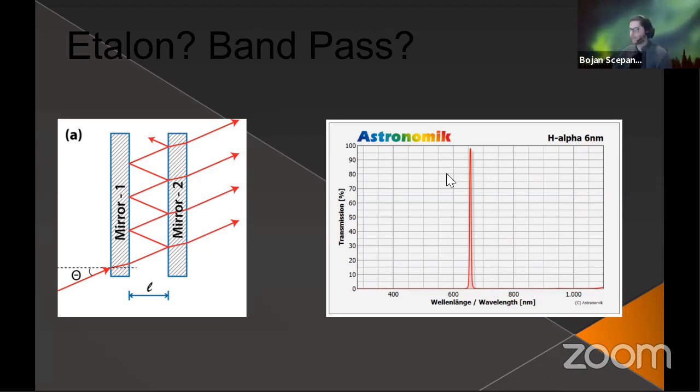When I say bandpass, this is a pictorial representation of what I mean. We have the UV light here at 400 nanometers, and then the red light all the way up here at the 600s. When we say bandpass, we're looking at just one wavelength of the spectrum and rejecting absolutely everything else. So if we want to look at something called hydrogen-alpha, which I'll cover shortly, we're just looking here at around 655 nanometers and rejecting all other light.